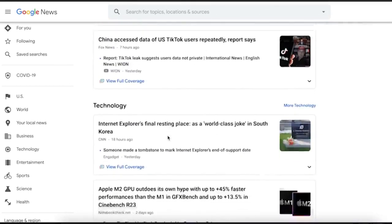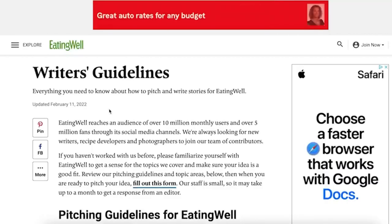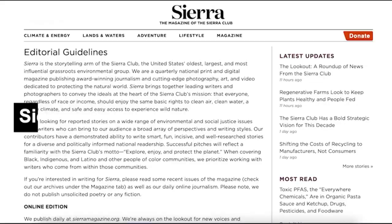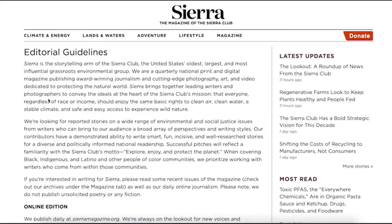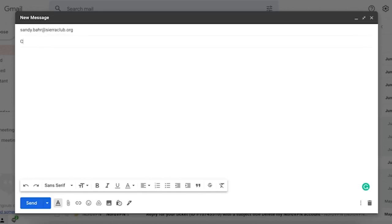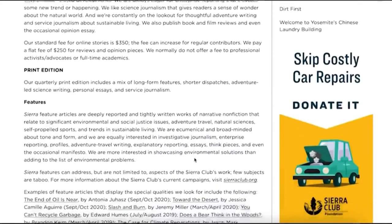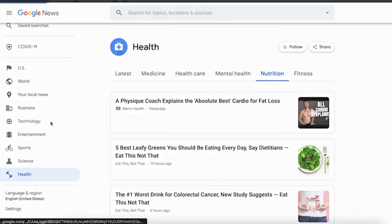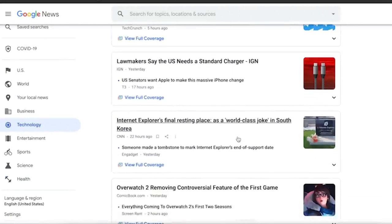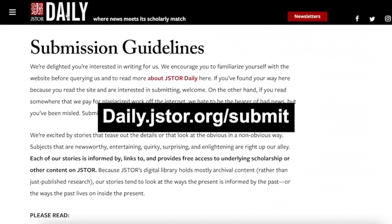Because new stories in Google News arrive every couple of hours, your options are virtually limitless. You can take articles, rewrite them with Spinbot, save them to your computer, and submit them to these websites. The second website is sierraclub.org, where you may also contribute articles. To contact them, simply send an email to their address with 'Submission' or 'Content Submission' as the subject line. Sierra Club accepts articles related to science or tech, so open a tech-related article, copy and paste it into Spinbot, and send it to their email.